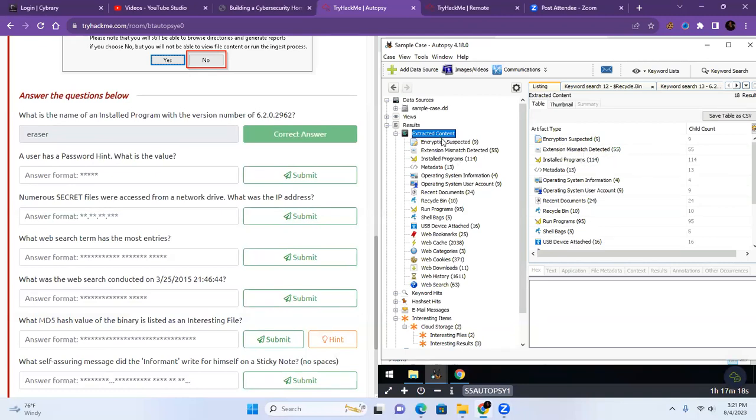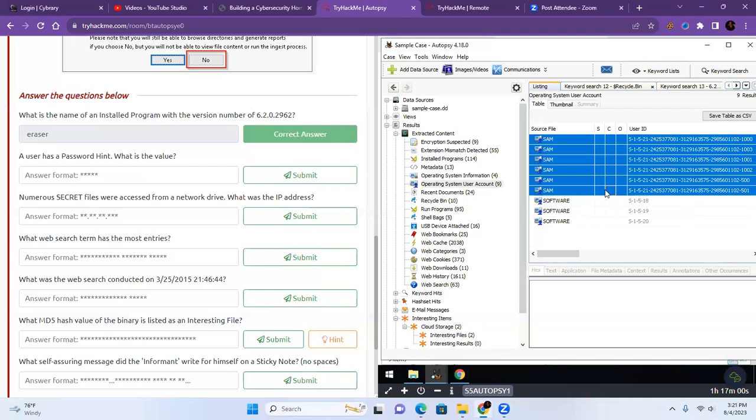I'm interested in users, whatever has to do with users. Installed programs, encryption detected, operating system user accounts. Go into this, system account management.